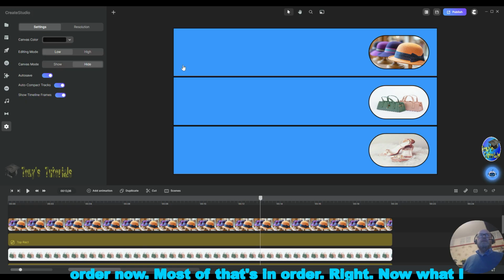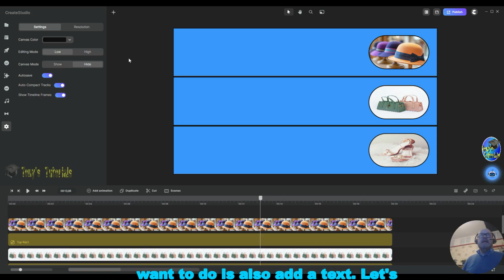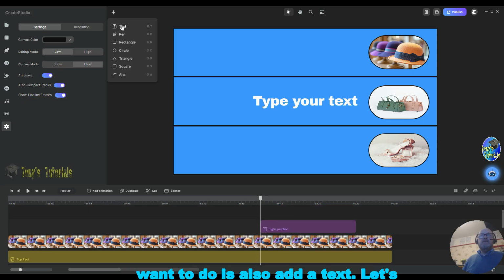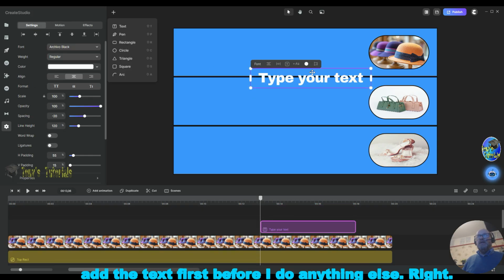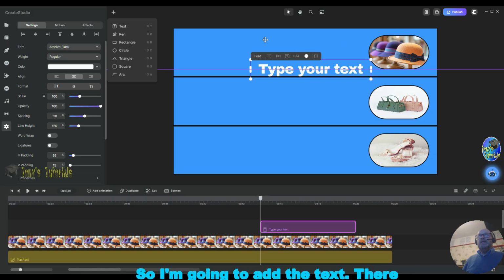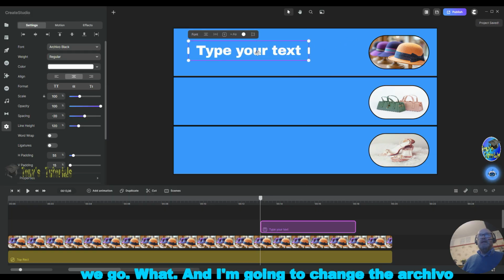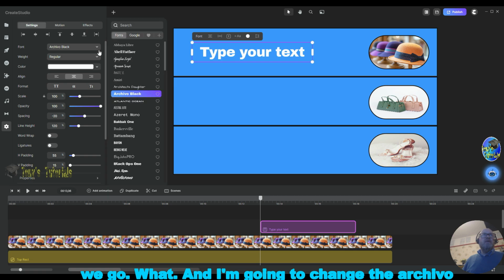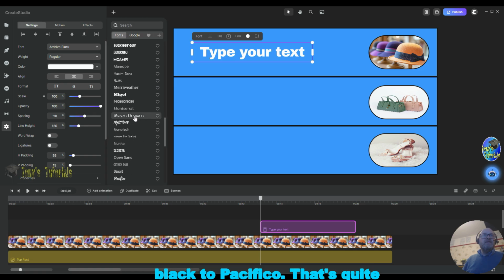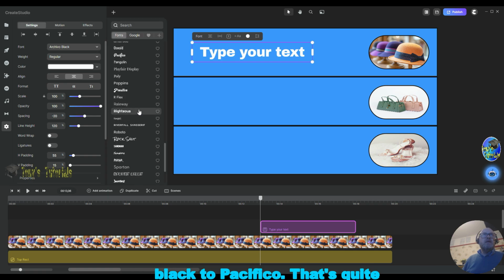Now what I want to do is also add a text. So let's add the text first before I do anything else. Right, so I'm going to add the text. There we go, like that. And I'm going to change the Archivo Black to Pacifico. That's quite posh.